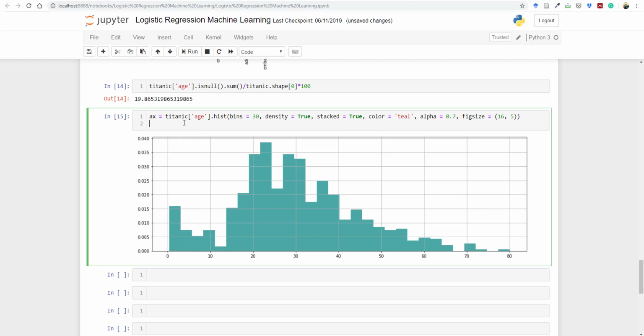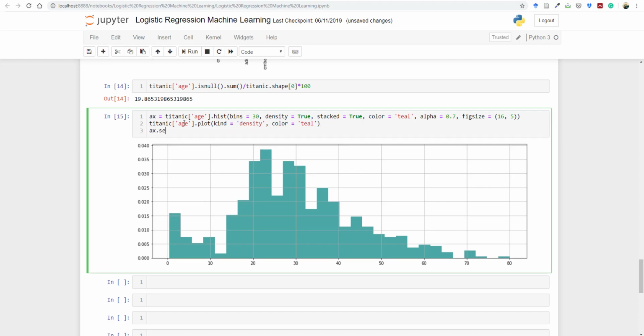Now let's go ahead. I'm going to plot here the density function. Okay, so with this one, what I can do here, titanic.age.plot, kind is equal to density, so here the kind is density and color is teal, right?